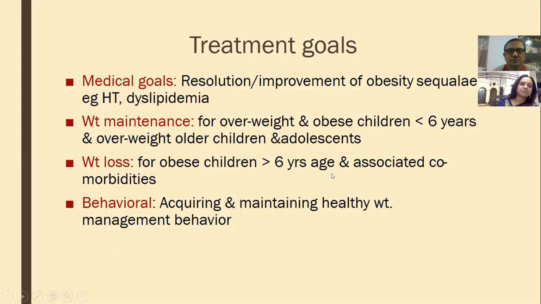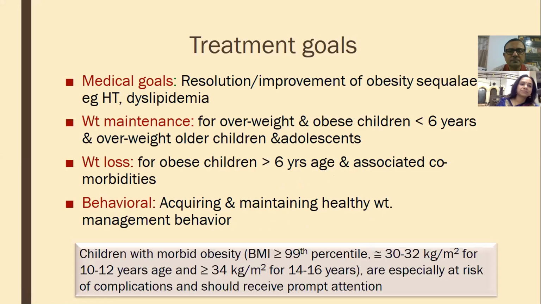Okay. And this is our treatment goal. What is really important is behavioral change, that is acquiring and maintaining healthy weight management behavior. Not very easy, but managing childhood obesity never has been easy. Children with morbid obesity are especially at risk. And who has morbid obesity? Those with BMI beyond the 99th centile are especially at high risk of complications, and they should receive prompt attention.